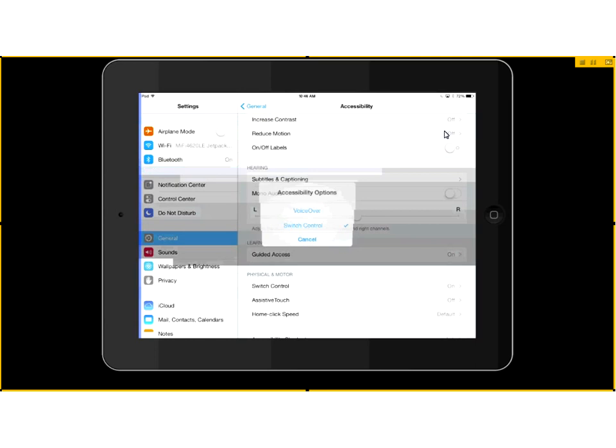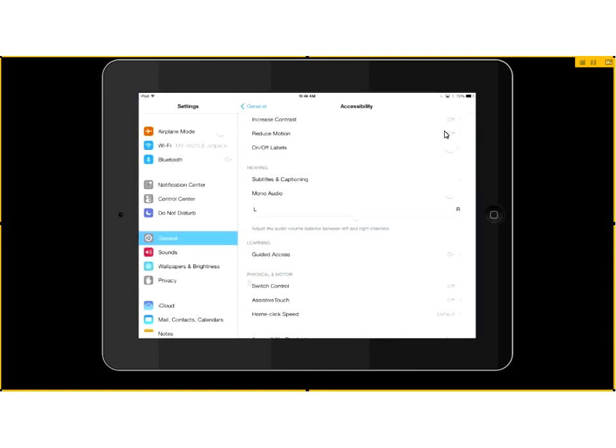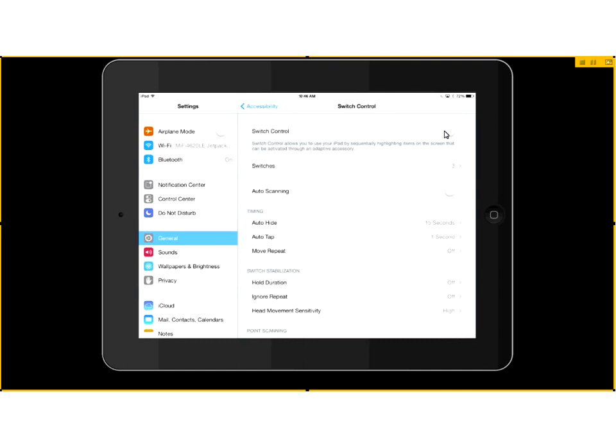So I'm going to turn switch accessibility off for a second through my shortcut. So I'm moving my head to select switch control, and then I'm going to tap the screen, and that's going to turn off switch control. So now I'm going to go back into switch control because I want to show you a few more things about it. So that's setting this up with 3 switches so that I can do 3 different things.